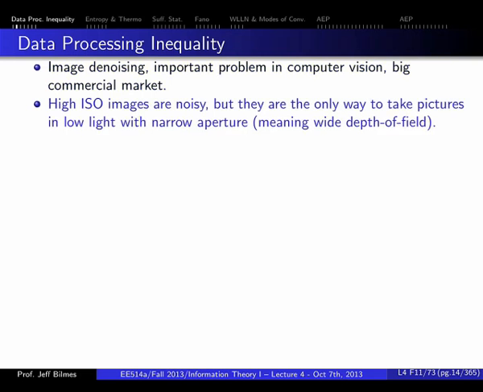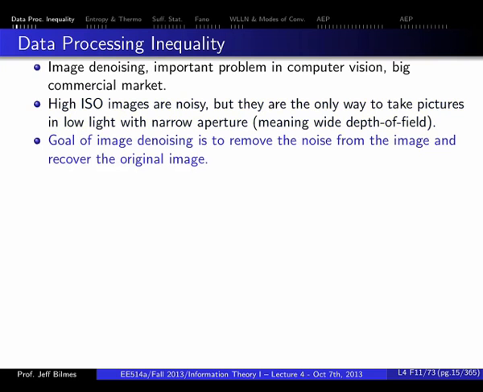There's a big market for image denoising. So you take an image with your smartphone or your pocket camera, and it ends up being fairly noisy, and part of the reason why digital cameras work is because algorithms, image processing algorithms or computer vision algorithms, do something to the image to reduce some of that noise. Okay? In particular, high ISO images are very, very noisy. When you take images in low light and you boost up the ISO, the noise is going to be very high. That's also true of analog, of old film cameras as well. And so you use image denoising to remove the noise from the image and recover the original image.